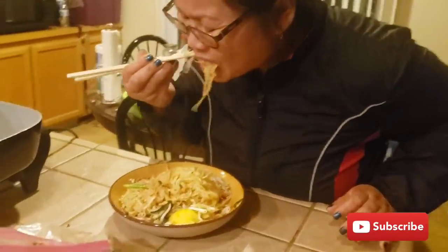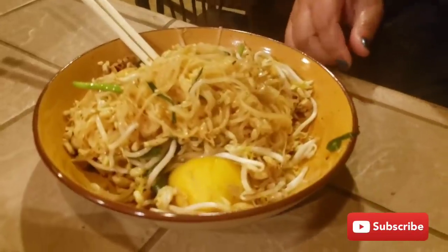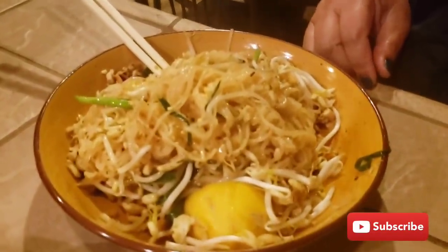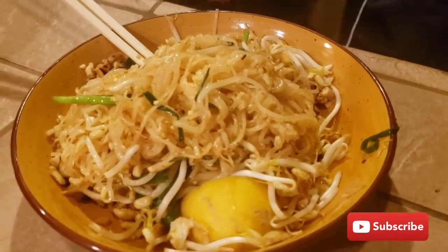That's a lot for this, it's like an $8 bowl, huh? That's a lot. Mushroom is gonna be chicken.